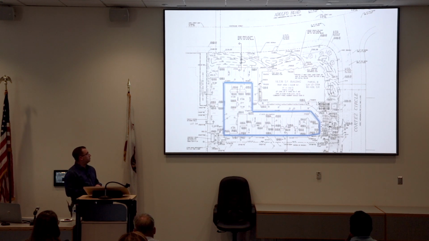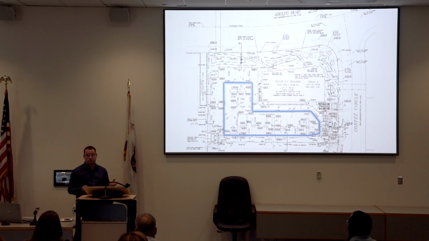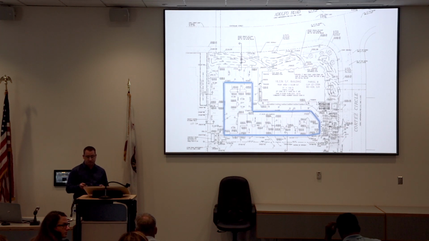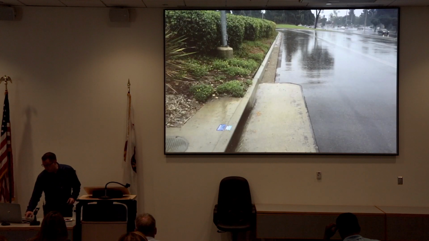And the blue outline here is actually another project that this was all done of pervious concrete. So this entire site drains, all the impervious areas drain to these gutters, these cross gutters or ribbon gutters in the parking lot, and then they infiltrate into the ground. So it's very similar in method to what he had described earlier. Now, what he had described earlier, I actually have a video provided by the county that we'll play.